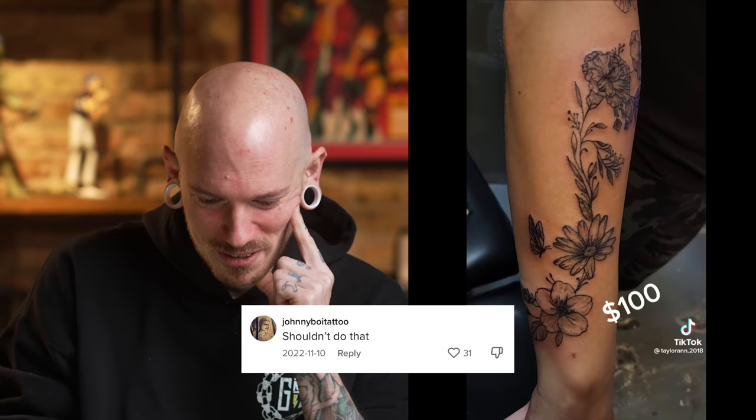Read the first comment, it says, should be charging apprenticeship rates. This one says, shouldn't do that. One thing to remember, kids, a good tattoo's not cheap, and a cheap tattoo's not good.